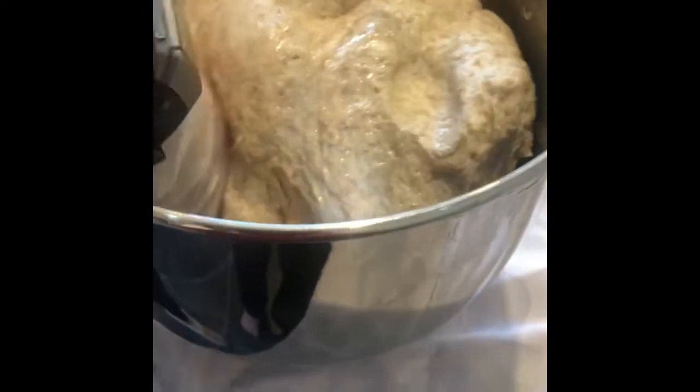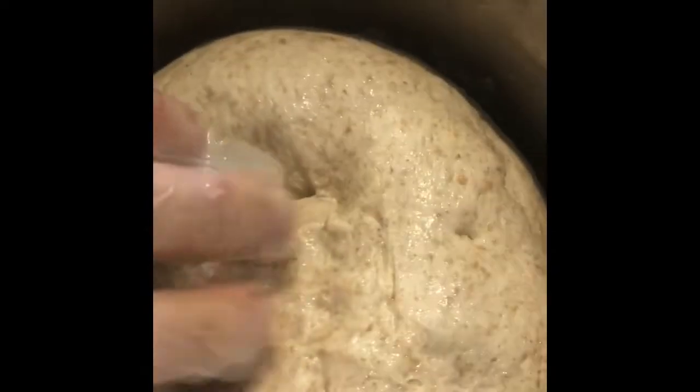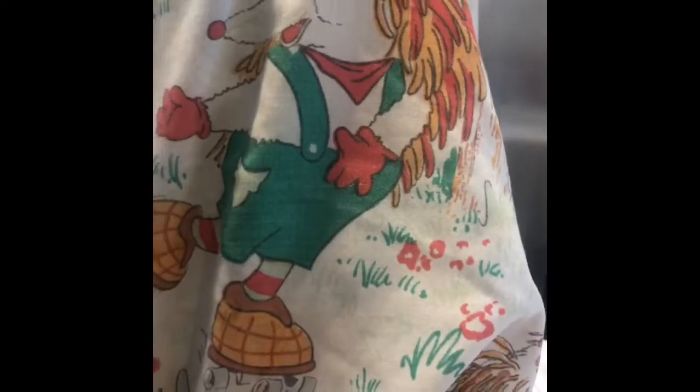And around it. And cover it with a cloth or whatever you have, cling film, to relax so that it will be easier to work with. Okay, covered it with a cloth. These are cloths especially for my baking. Let's have a look now at the pastry. I think it is ready.